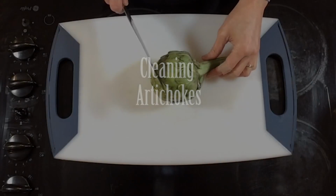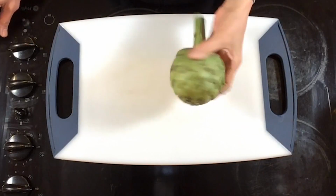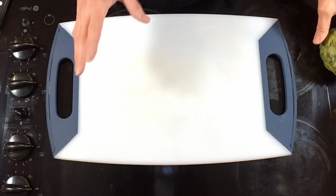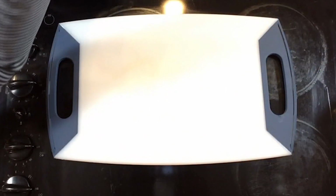So welcome back to Chew on This, and today we're going to do some cleaning of artichokes. Today I want to show you how to clean an artichoke so that it's ready for stuffing, and I'm going to put that aside just so I can get some water ready.